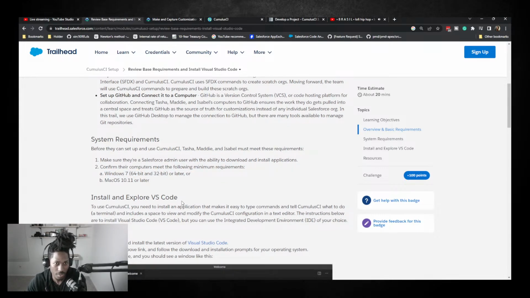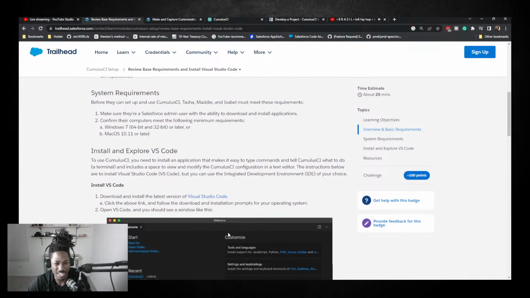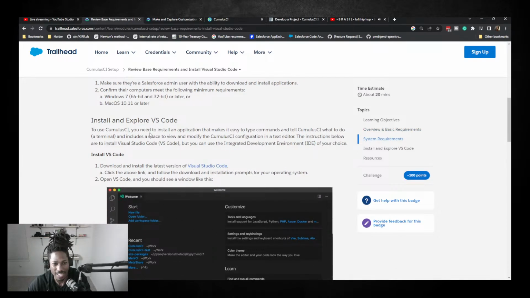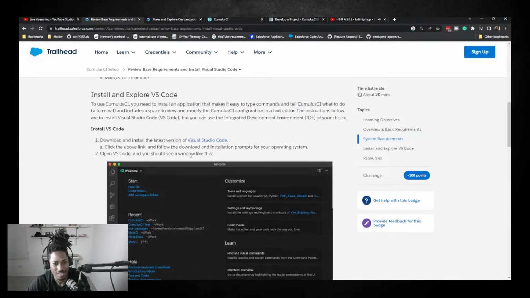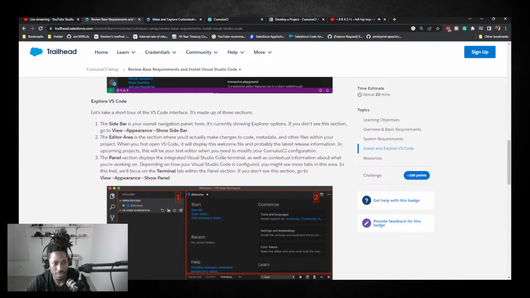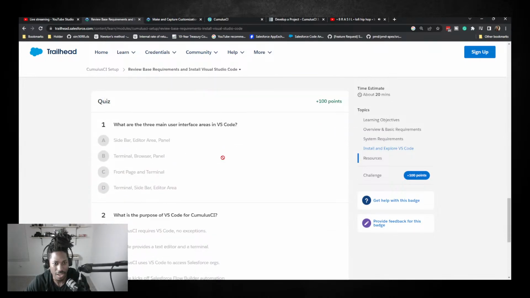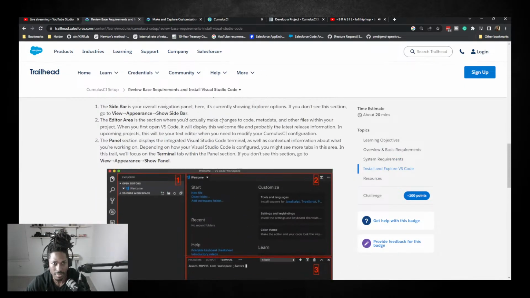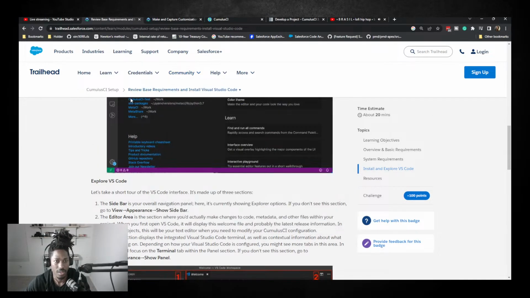This is one of the reasons why I like the Trailhead modules, because they tell a story behind it. If more training stuff was like this, I feel like it'd definitely stick more. All right, so for the most part, I got all these things. So let me go to the next step.